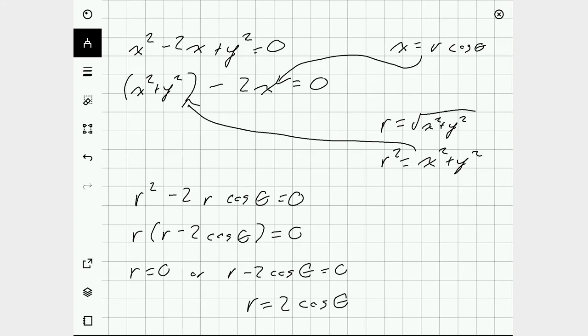Sometimes it turns out that I need both possibilities and there's not really anything else I can do. But notice in this particular case that when theta is equal to pi over 2, these two equations both give me r is equal to 0. So r is equal to 0 is kind of this awkward point. It's only the point at the very center of the polar graph. It's only the origin. So theta doesn't really matter for r equals 0, which is why I'm very happy to get it out of the way and give my result simply as r equals 2 times the cosine of theta.